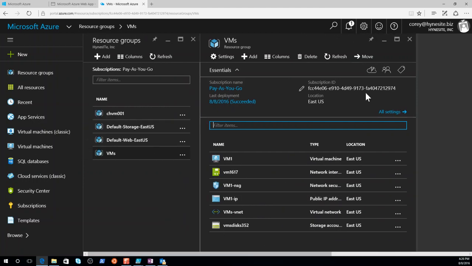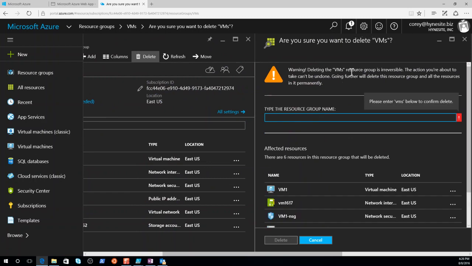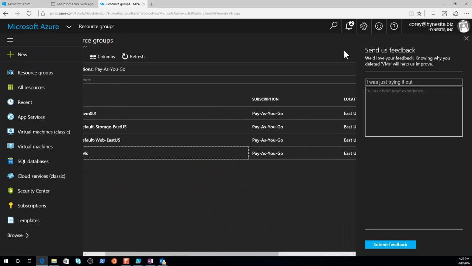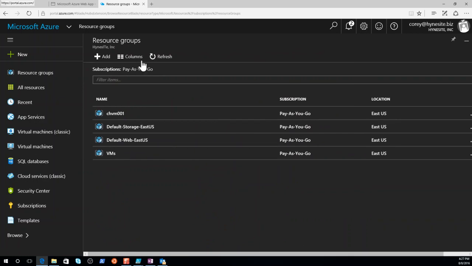Deleting objects from the new portal is also pretty straightforward. For example, if I want to delete all these objects, I can just delete the resource group. So I'll come up here in the resource group's blade, click delete. Now, because deleting a resource group deletes a lot of things, they want you to confirm just by typing the name, and it'll now go in, delete all those objects, effectively cleaning up and removing everything I just did. So that's a basic tour through the new Azure portal.